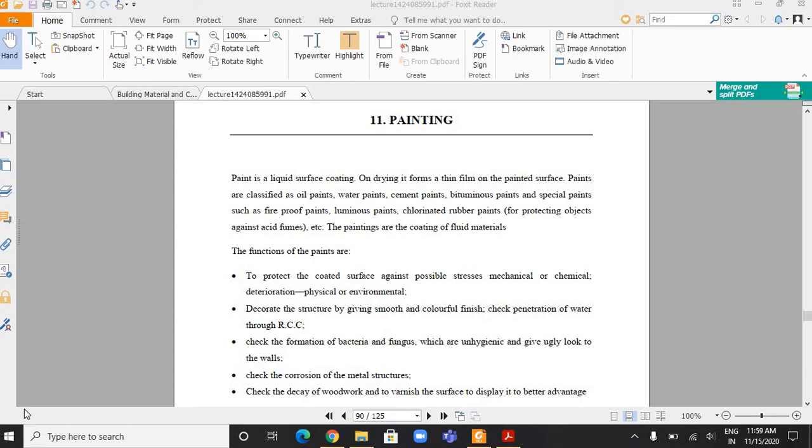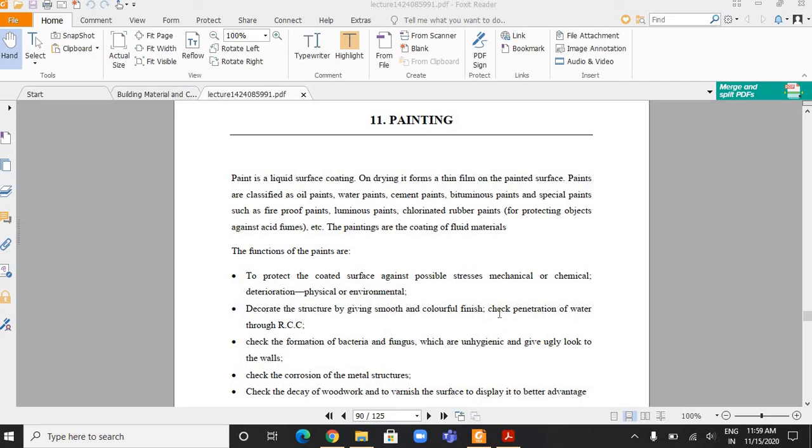The main functions of paints are to protect the coated surface against possible stresses, mechanical or chemical. And it also protects the coated surface from deterioration, whether physical or environmental. And paints are used to decorate the surface by giving a smooth and colorful finish.